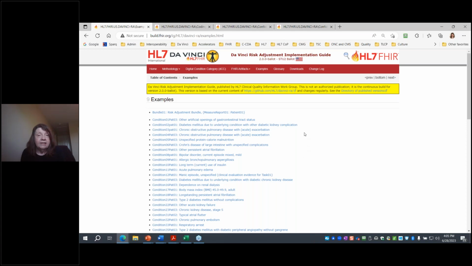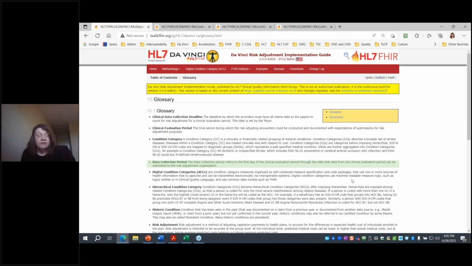We have a glossary because, again, back to my friend Viet, we want to make sure we're all talking the same terms. So if you see a word here, we especially appreciate feedback on these glossaries. And if you say, geez, that's really not the term that you're going to appeal to the risk adjustment coders with, let us know. We really appreciate input of any sort.